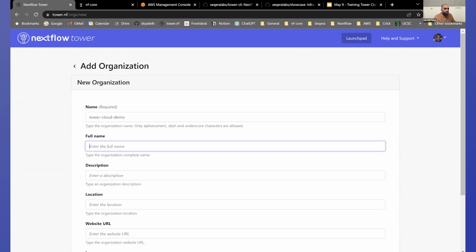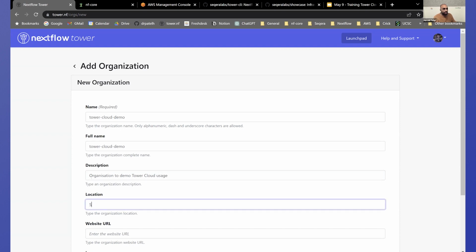You can add a description as well. Organization to demo Tower Cloud usage.